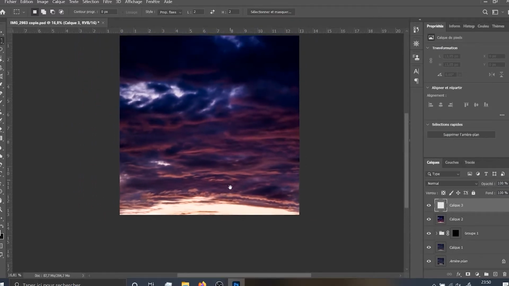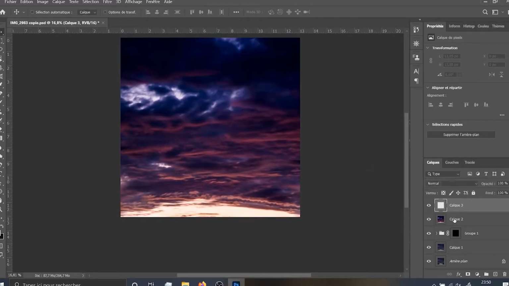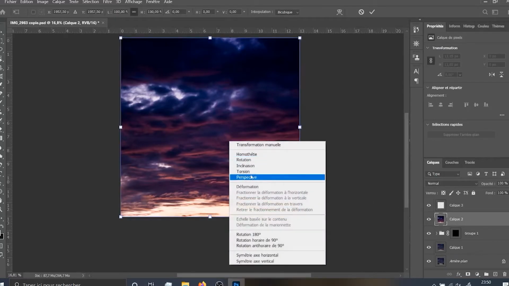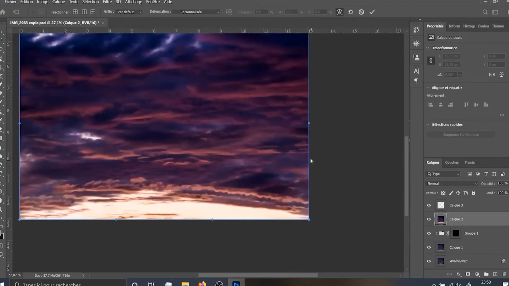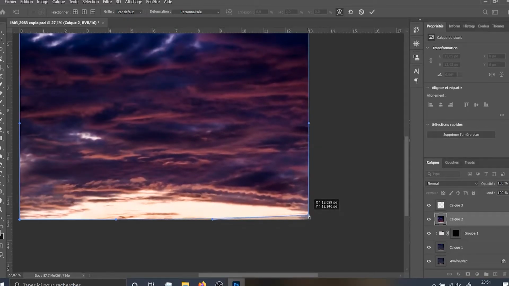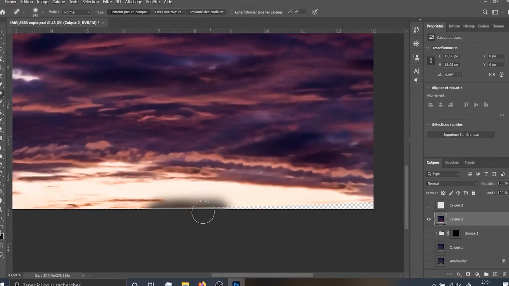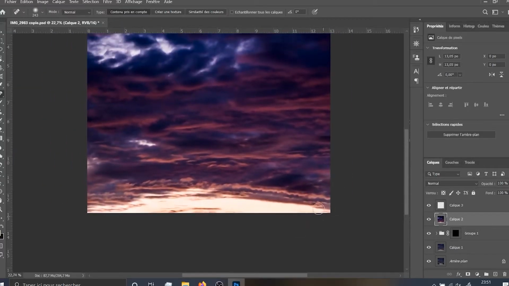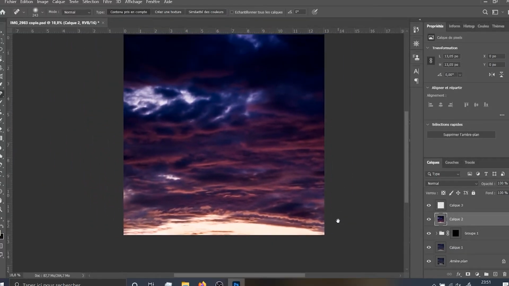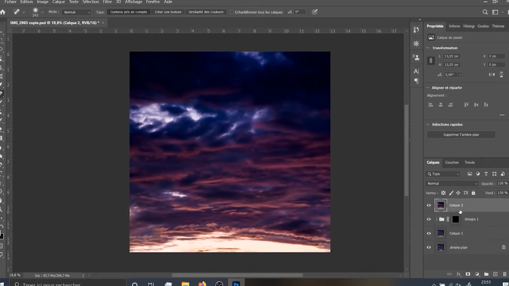So it's not good. I'm just gonna take this information, move it up, and put this up a bit. So if I just go here and again use content aware. For the sake of this tutorial, I don't want to get bothered with this, so I'll just leave it like this, and we're gonna see how to correct it. So now we got this.